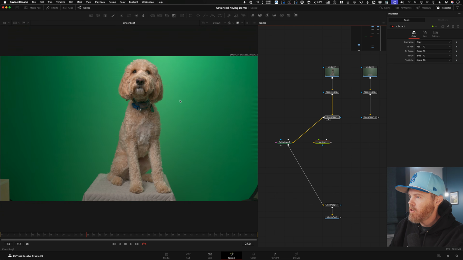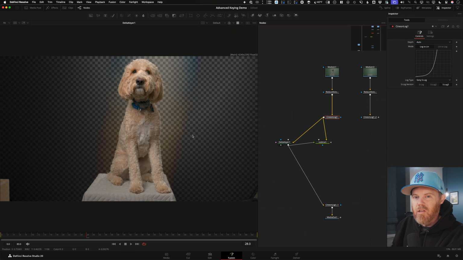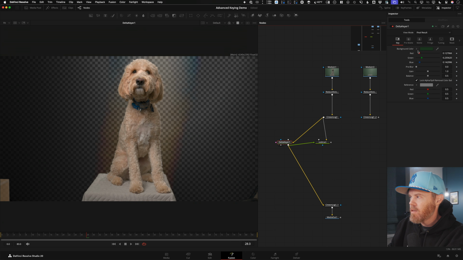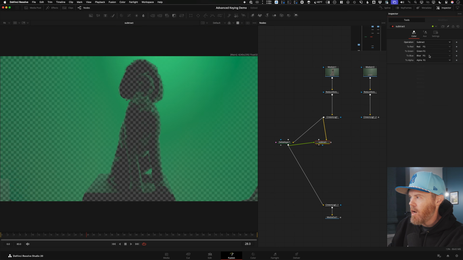We're going to take the original green footage and stick that into the background of the Channel Booleans, and the foreground is going to be the result of this initially keyed image. Again, the only thing I did on this is still left at Final Result. I just sampled the color, loaded Subtract into the viewer, and I haven't set anything on the Channel Booleans yet. I just need to change the operation from Copy to Subtract. And this right here is our spill map.